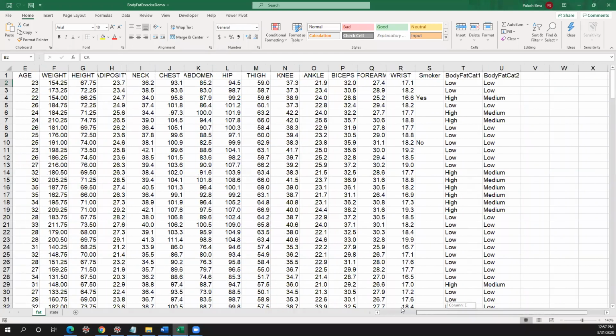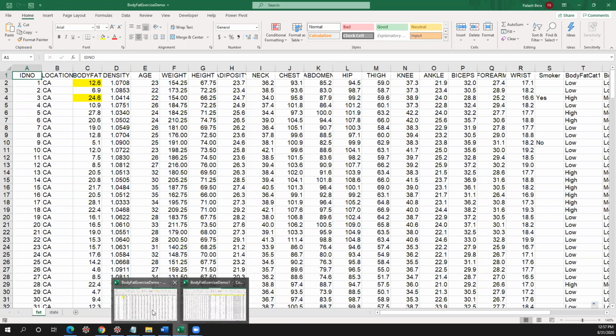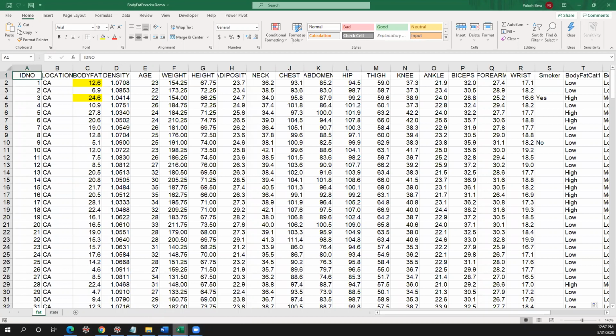Okay, so let's create a pivot table. So I'm going to select the pivot table here. And the question that I'm answering is, rank different states in terms of individuals with height more than 75. Okay, so let's do this analysis here, and let's see how we can do this. So we will start with the pivot table to create this value here. And the first thing we'll do is we will create a pivot table.